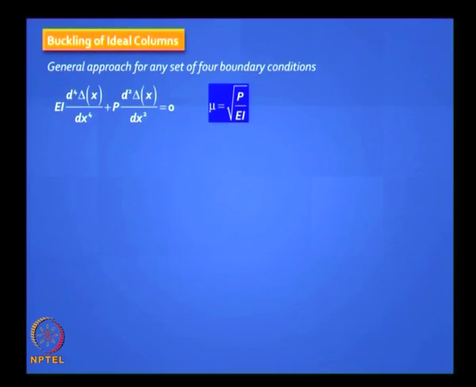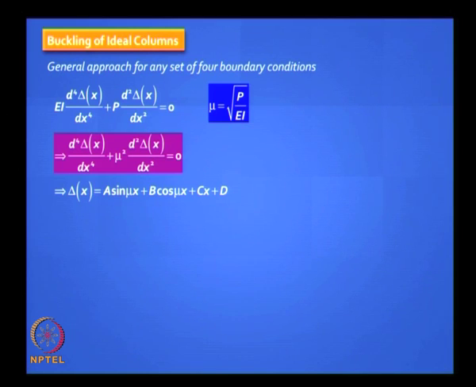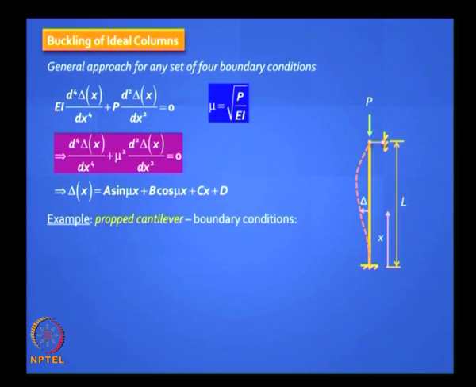How do you solve this? Well, we first do this substitution, we bring in a parameter mu, which is square root of P by EI, okay, and you plug it into that equation, and you get the mu squared term. You solve it. This is a fourth order equation, so you have 4 constants, typically sine and cos, and you just have to apply the boundary conditions, right? Let's take this propped cantilever case, okay, the third case we are going to look at. What would be the 4 boundary conditions you will apply?